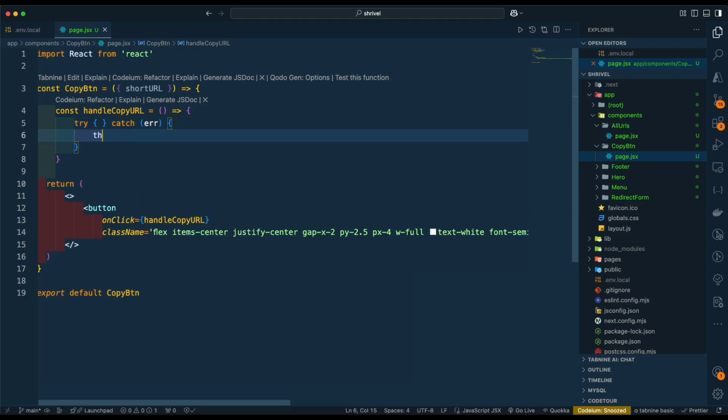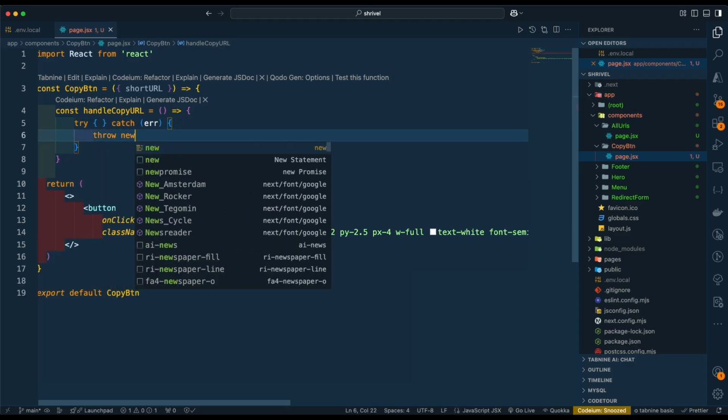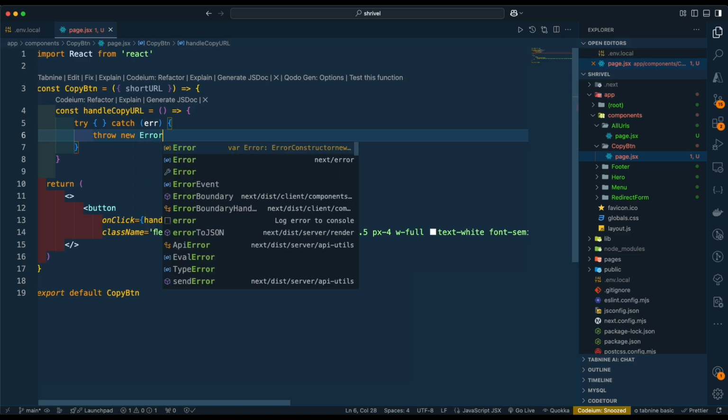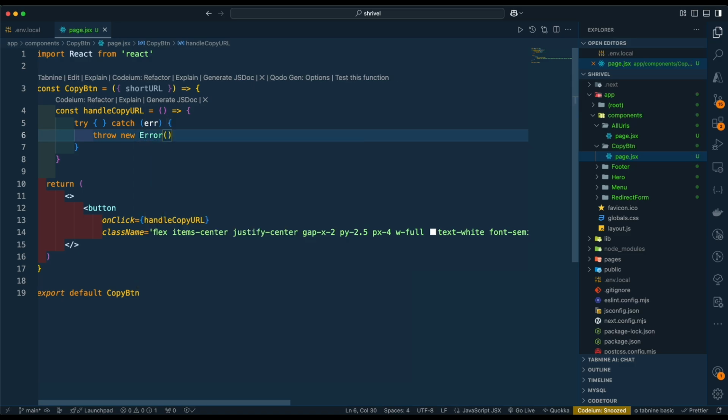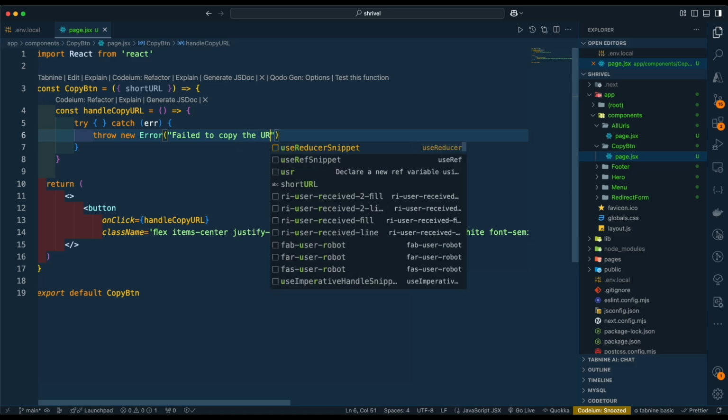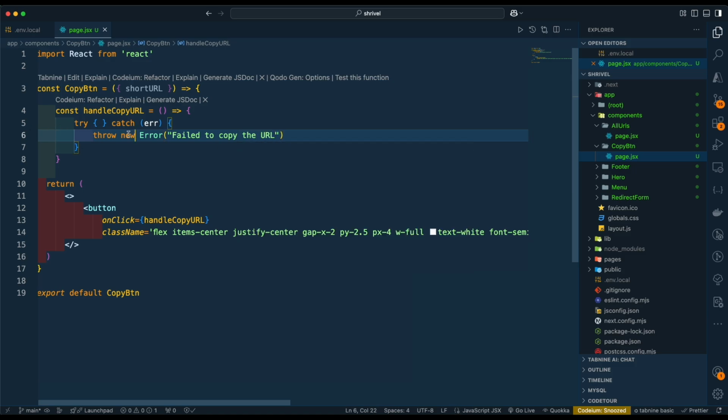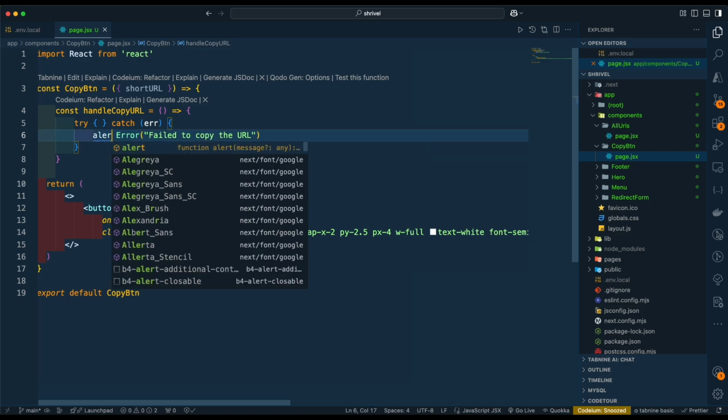If anything goes wrong, just say throw new error, or you can alert or anything. I'll just use this, then do something like failed to copy the URL.